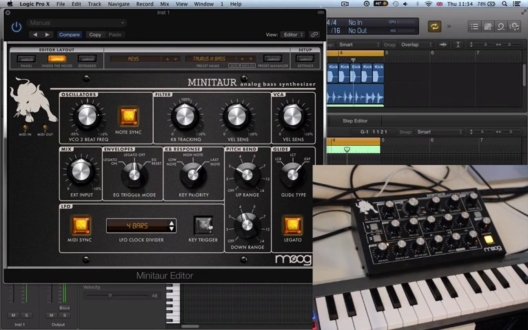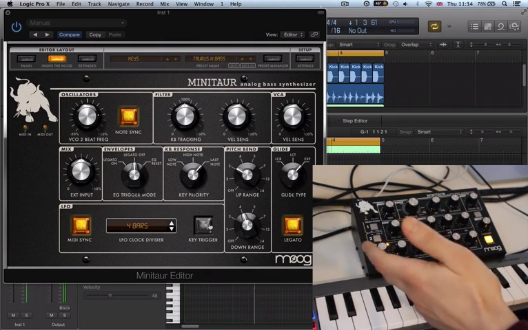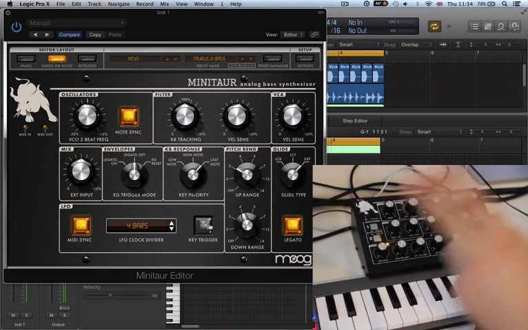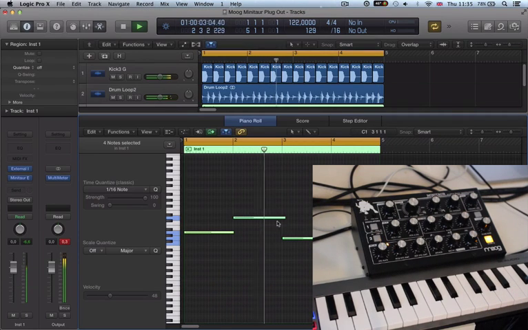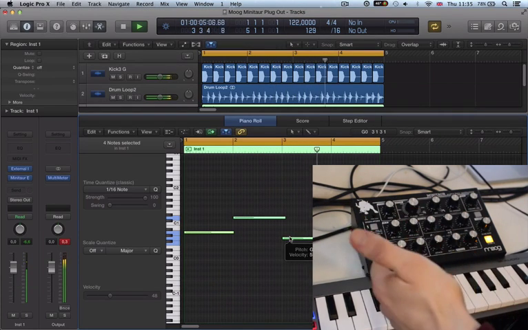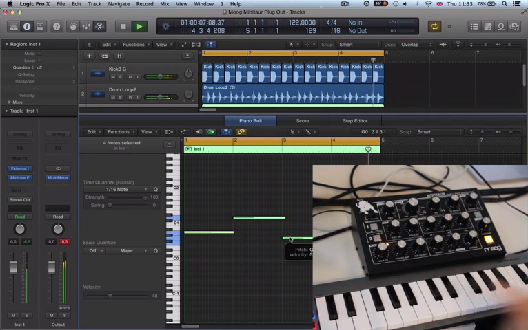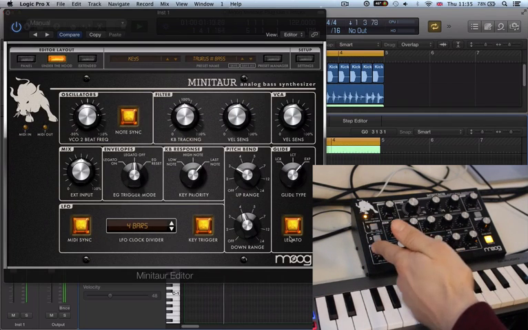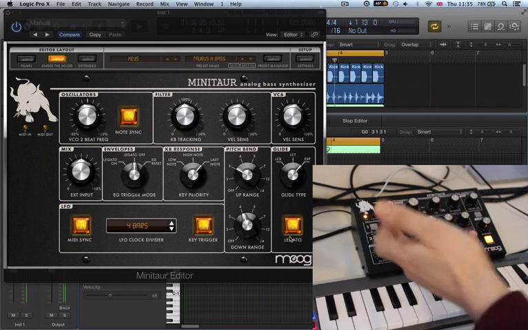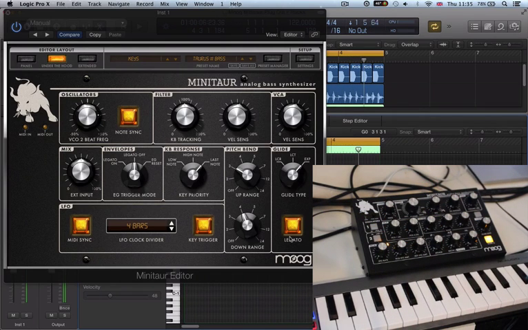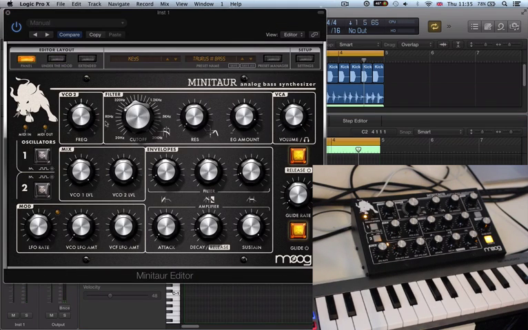With that off, the LFO is synced to the host tempo, but it's just constantly cycling through that LFO cycle. If you add a key trigger, the new MIDI notes it receives reset the LFO cycle. So that's really cool.